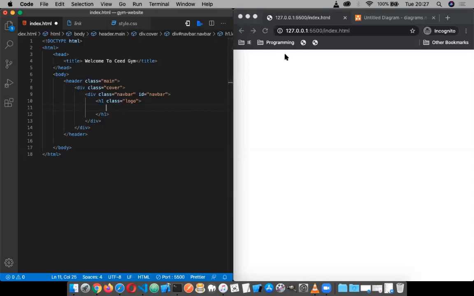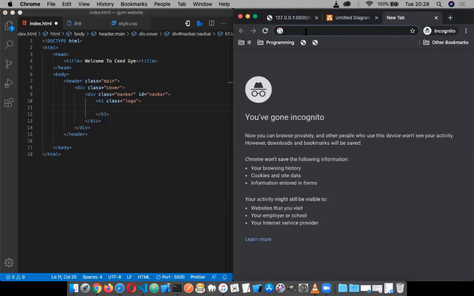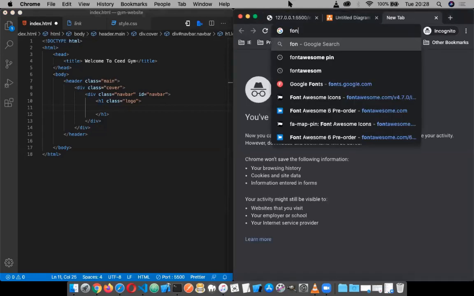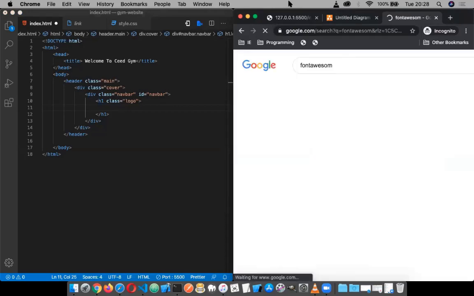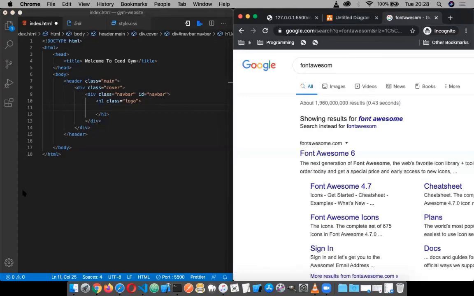Okay, we're going to need an icon to style our logo. So for our icon, we're going to make use of Font Awesome. Font Awesome is a website. Let's Google it. Font Awesome 6. Do we have 6?